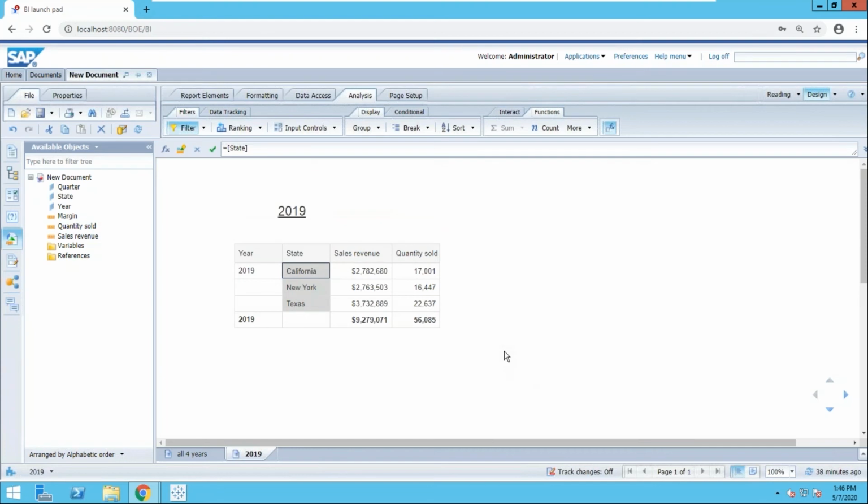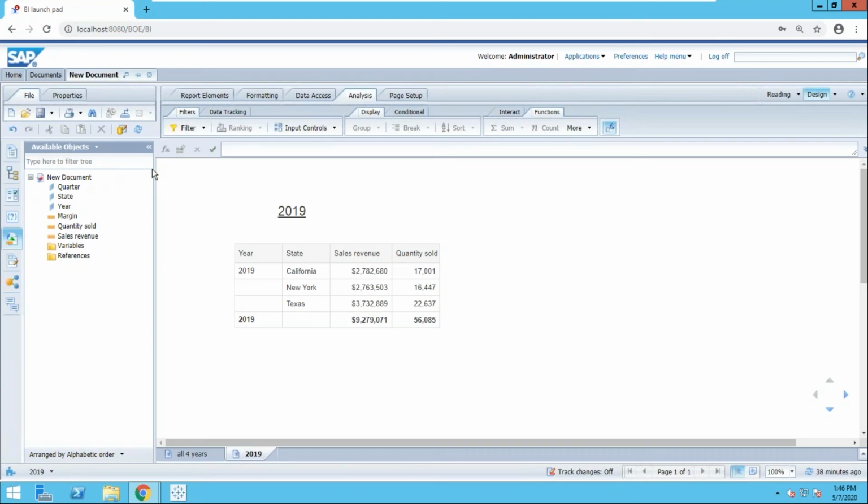Now, as you look at the report, what if a question comes up and says, well, can you show me exactly what's being filtered? We don't know what the full set of data is by looking at this one. Yeah, we could go to the all 4 years, but I'm on this report tab. But there's a neat little function available to you. It's been around. You used to see it in earlier versions of Webi under a similar name. It's called Document Structure and Filter.